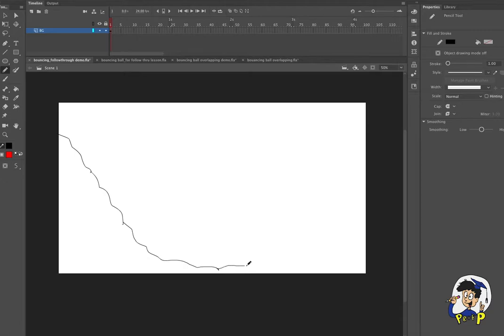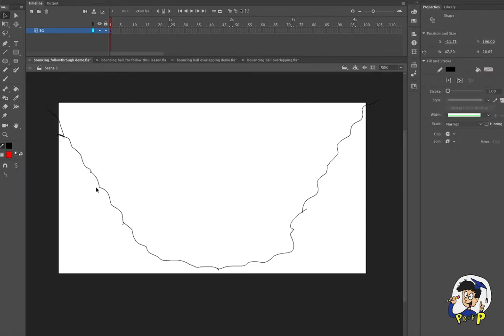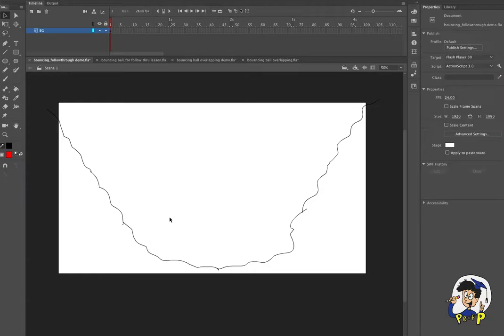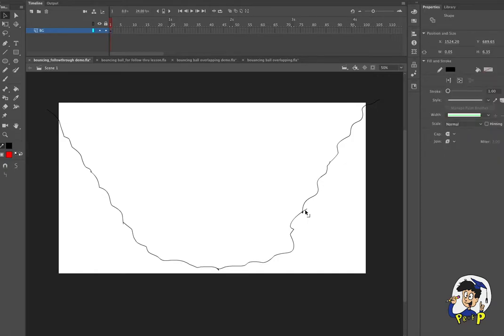So there is my valley. I want to give it lots of bumps and crags and little bits sticking out there to give my ball something to interact with.